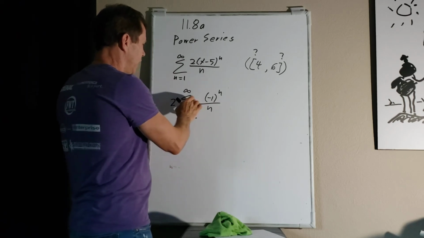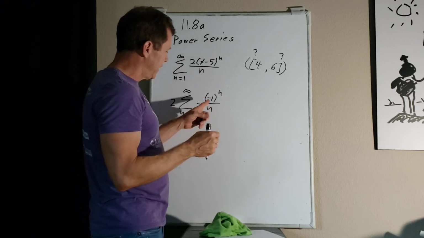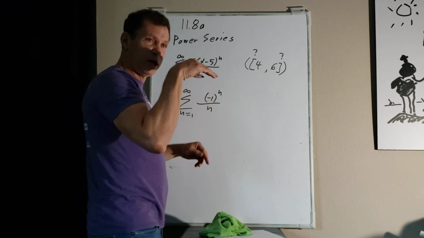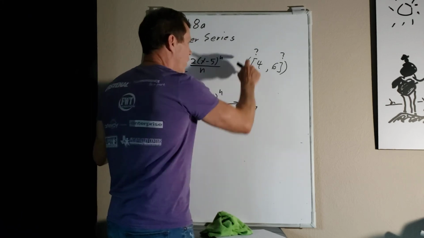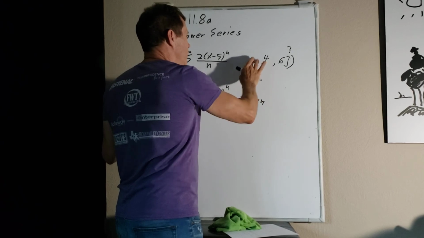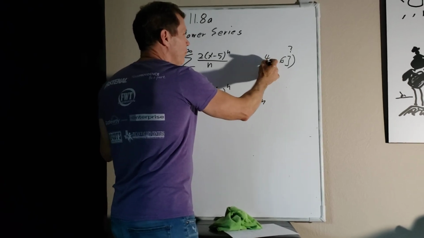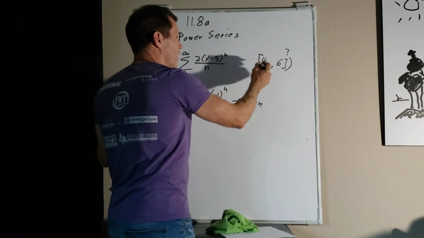What does this look like? That's an alternating series. It goes plus, minus, plus, minus. And it's 1 over n, so it's decreasing and alternating, so I know this converges. So what do I need with the 4? There's no question anymore. Everything on this side of 4 worked up to 6, and 4 did work, so I've got to put a bracket there.